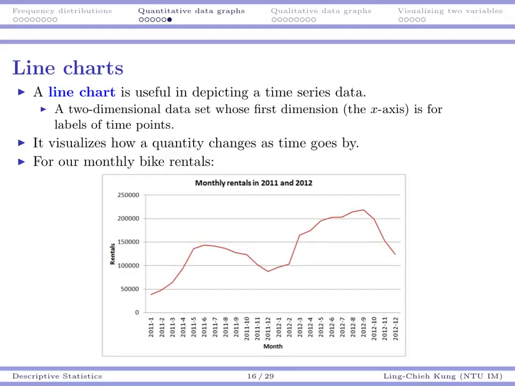With this, we can immediately see a trend going from small to large. We can also see a very clear seasonality. For summertime, we have higher daily rentals and so on. So time series data can be very easily and appropriately depicted with line charts like this. The horizontal labels should always be time, and the y labels are typically frequencies.